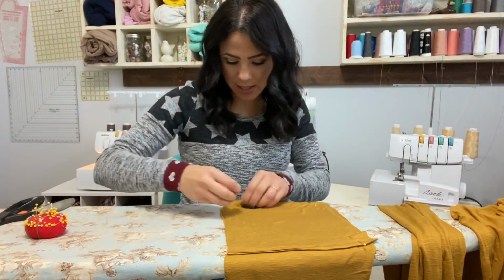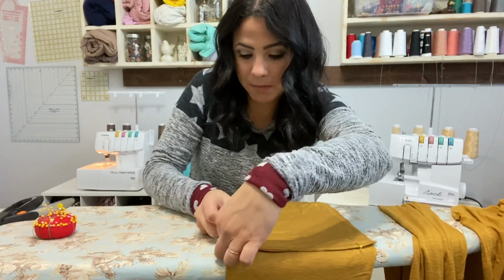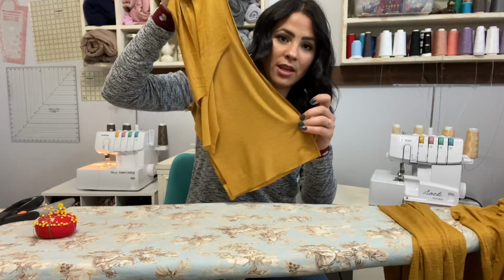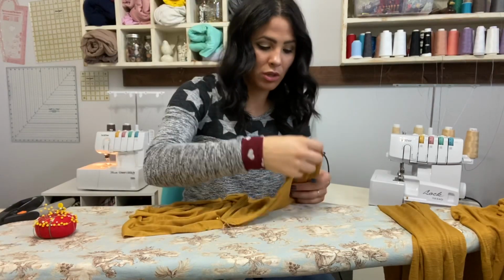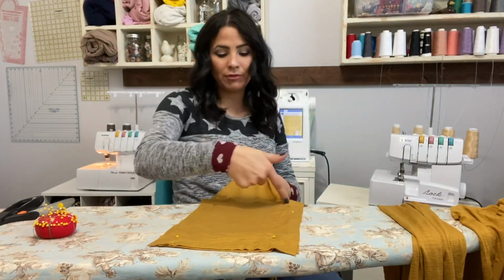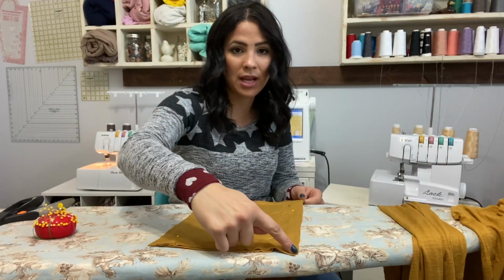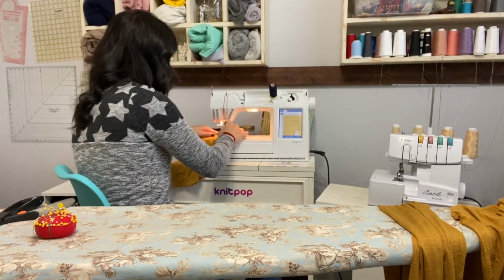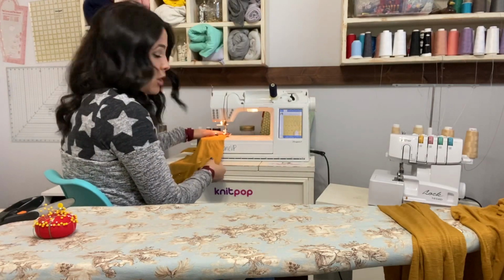And as I can tell right now, once I steam this pocket, my fabric kind of grew a little bit. And you'll see when I lift it up that my pocket is a little bit wider on this side right here than my shirt. So you want to make sure that you're basting your actual pocket to your top. And you don't have to baste the top because that's obviously where your hand is going to go in. So just baste the side, over, and up. And for basting, I'm just doing a long straight stitch on my sewing machine to baste this pocket on.